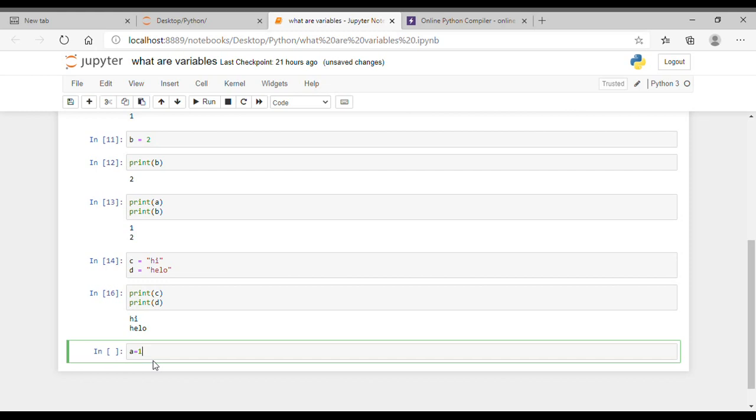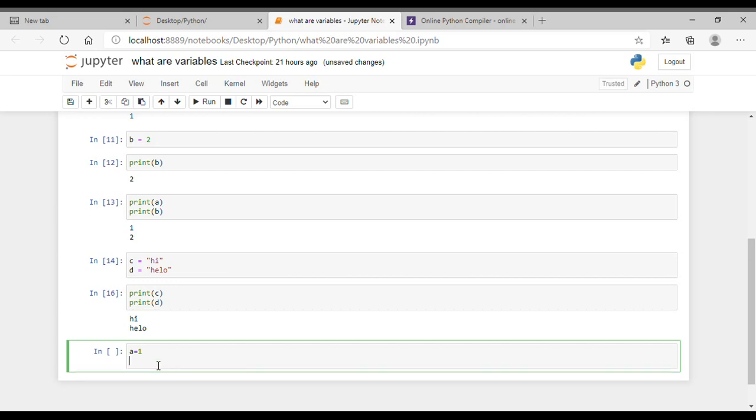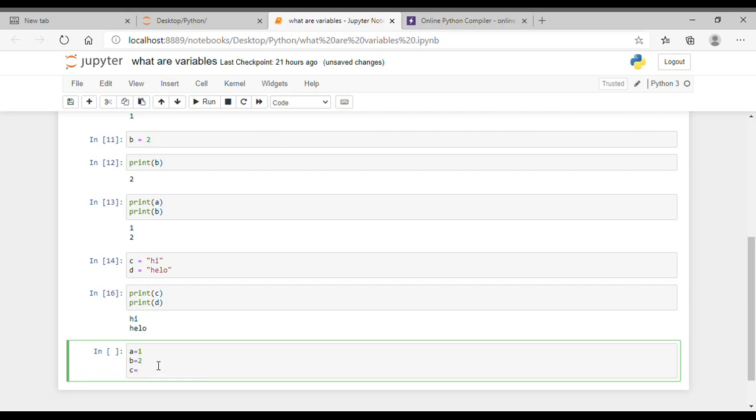In Python, you can create a new variable by writing, as we saw, b is equal to 2, and this says the name b, or variable b, now refers to the value 2. And just like you saw, a variable can refer to a string as well, like c is equal to hi. Now you are saying c refers to the string hi. Once you master this basic concept, then you can move on to advanced topics.